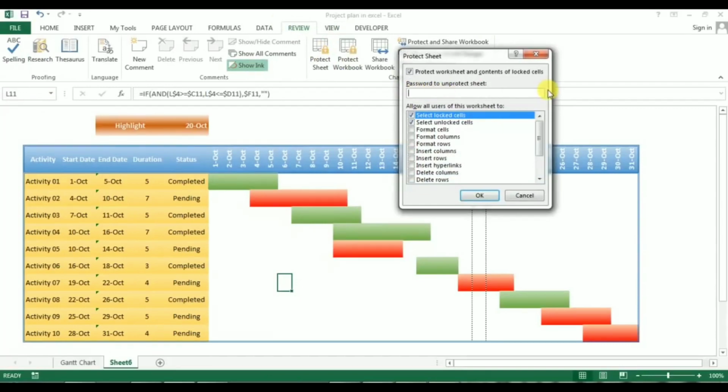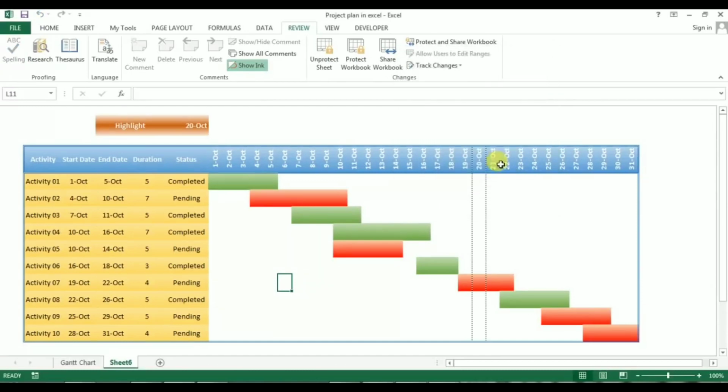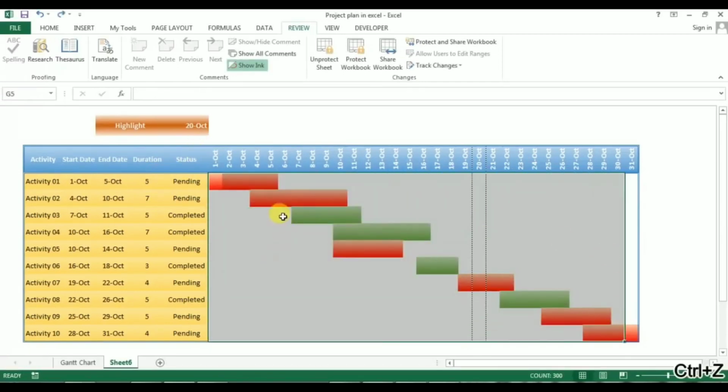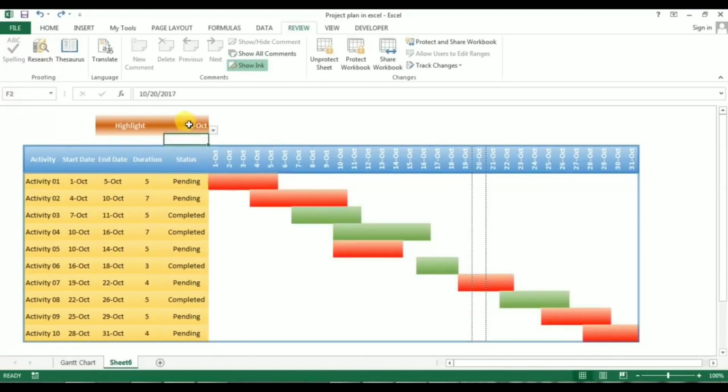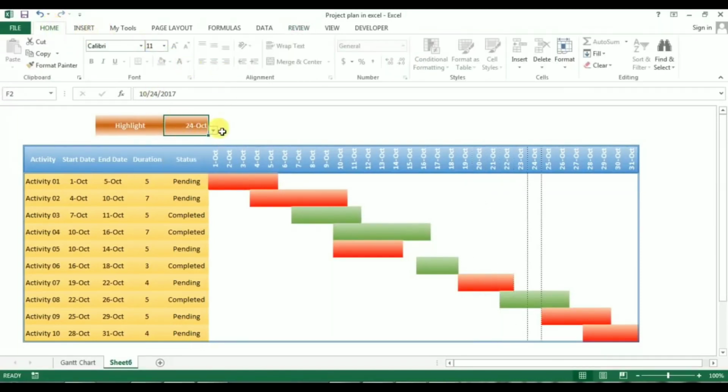Here you can give your password whatever you want, but I'm not giving any password, so I'm just putting it. So now I will click here in the formula bar. My formula is not visible. Okay friends, and I cannot edit this, but I can edit this area, change 10. Because we have locked only this area, that is why this area is locked for editing, and the rest is not locked for editing. Okay, so our chart is ready.